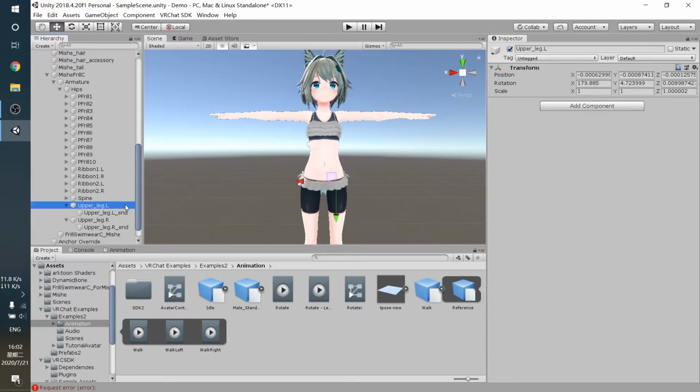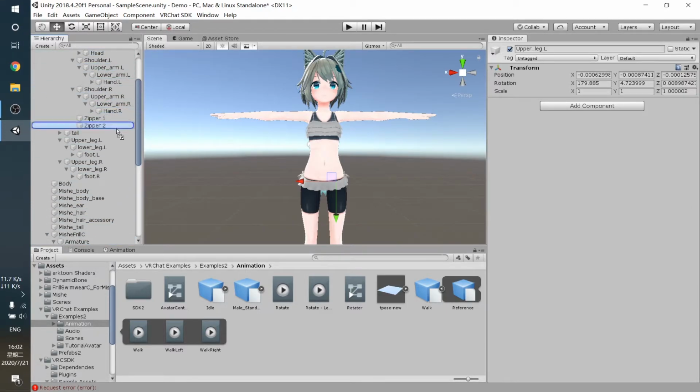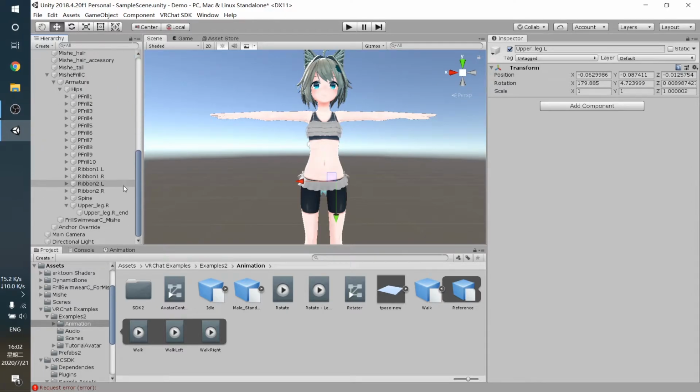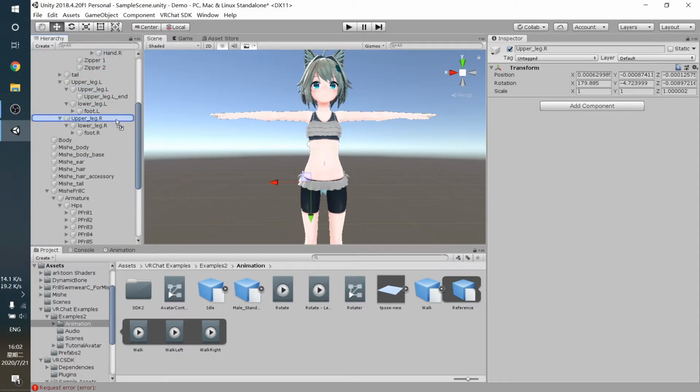Here I found the first major end bone called upper leg dot left, having an identical name with the bone in Michelle. So we drag and drop inside the Michelle bone. We do the same for the upper leg right.